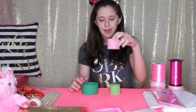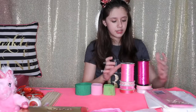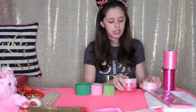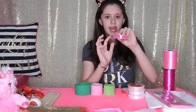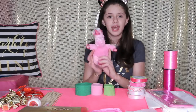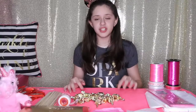The next items are optional. I have three rolls of paper ribbons: a light green, a light pink, and a dark green. I also have some other ribbons — a dark pink balloon ribbon, a light pink balloon ribbon, and some regular ribbons: light pink, white with sparkles, white with hearts, mesh pink, and dark pink. I'm also making one for my friend and, because her favorite animal is unicorns, I have a stuffed unicorn plushie to put in her bouquet. I also have three bouquets of fake flowers just in case, and finally you'll need scissors.